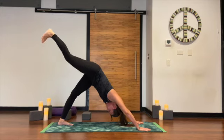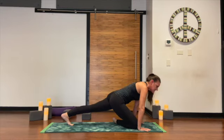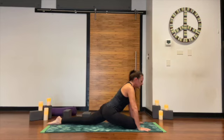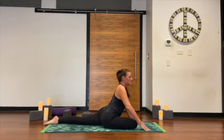We want to draw the right knee in towards the nose and bring the right knee behind the right wrist, dropping the left knee down and sliding the left foot back. We're coming into King Pigeon. Now we are going to open the hips. Right? But we're going to open the hips with a nice open heart.